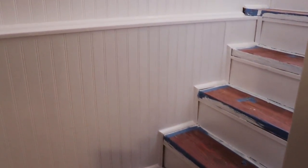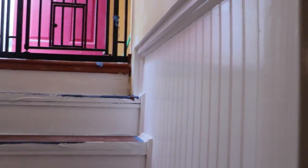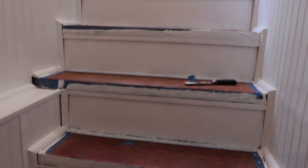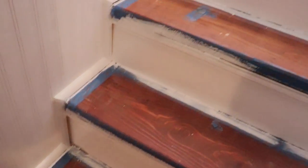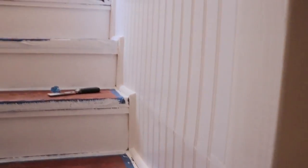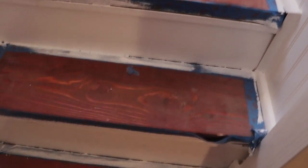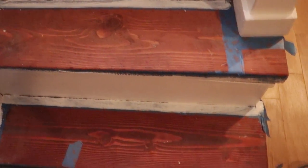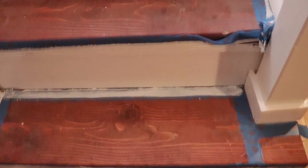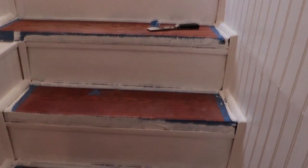So this is one coat of all of the white including the risers. It's obviously still very tacky so I can't really do anything now — I just gotta wait for the whole thing to dry so I can go ahead and do a second coat. So far it's looking pretty good. I have some white spots here and there that I need to sand, but again the steps I pre-stained them so I could get them a little bit dirty.